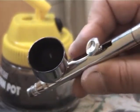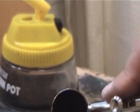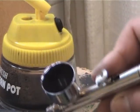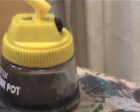What you don't want, never ever ever with an expensive airbrush gun like this, is to allow the paint to dry in there and sit in there for hours and hours. You want to clean this as soon as you finish with it. So I'll stop the video and show you how to clean it. Back in a moment.